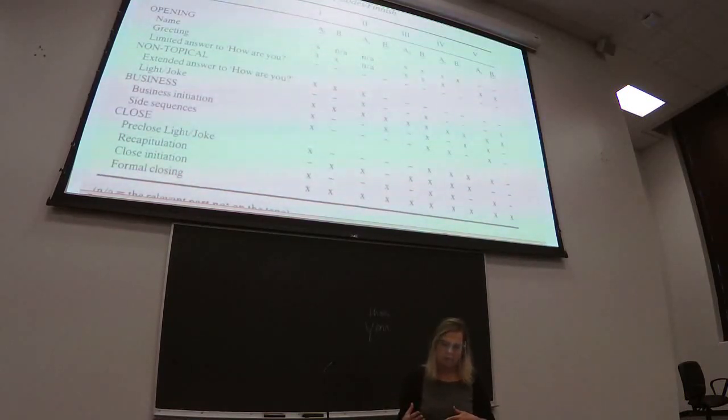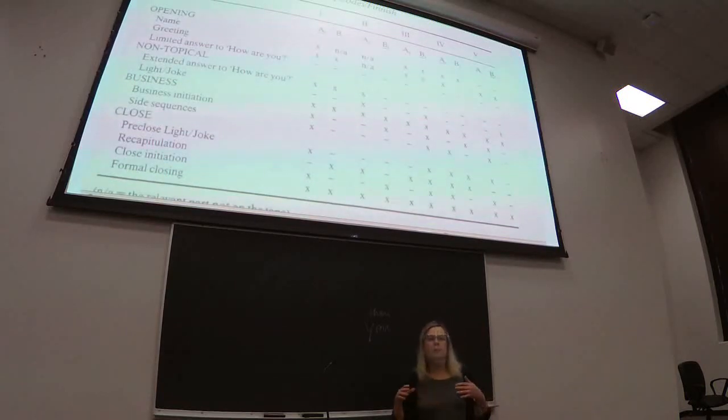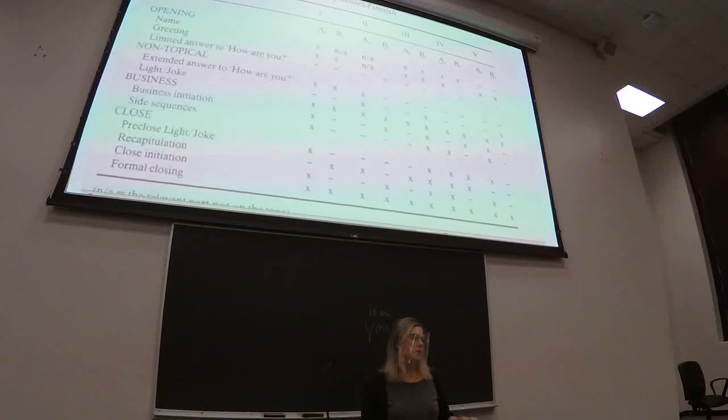Then you have the close, and what kind of a close it is. In closes, there's often this pre-close, which may be something light, like I'm gonna go and have a beer now. That would be kind of like lightening. Oh, nice talking with you. I'm gonna go and have a beer now. Or nice talking to you, it's time to pick up the kids from school, or what have you.